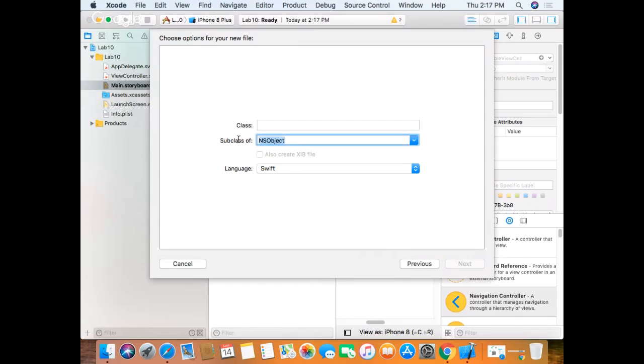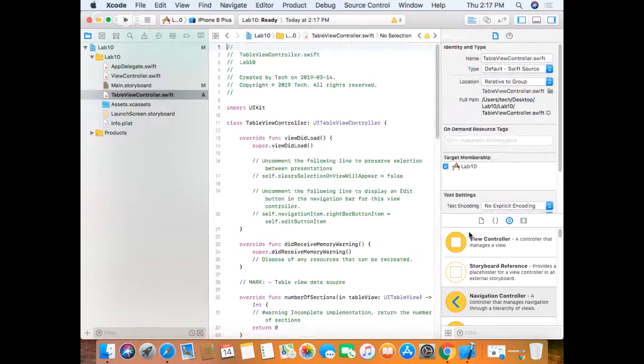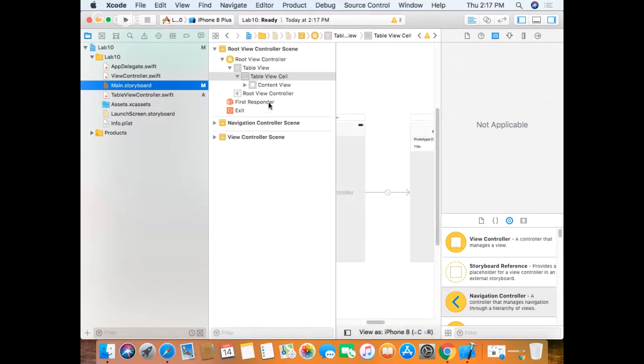This will be child of UITableViewController. I will leave the name TableViewController. It's clear what it is. There will be only one in this application. Next, and create. All right, so this is my class. I will come back to it quickly in a few minutes.